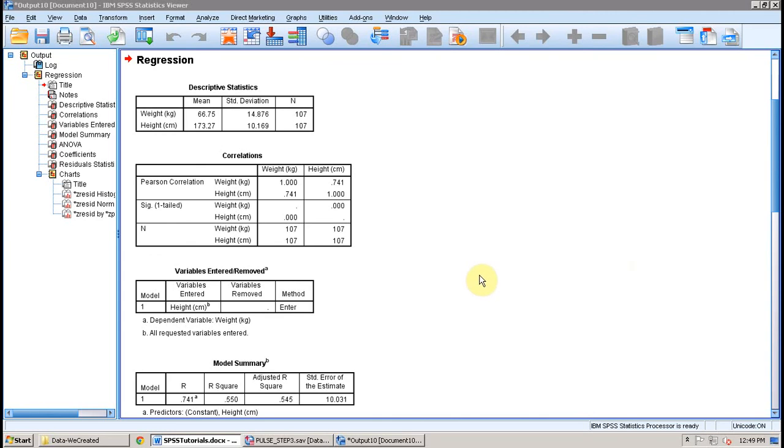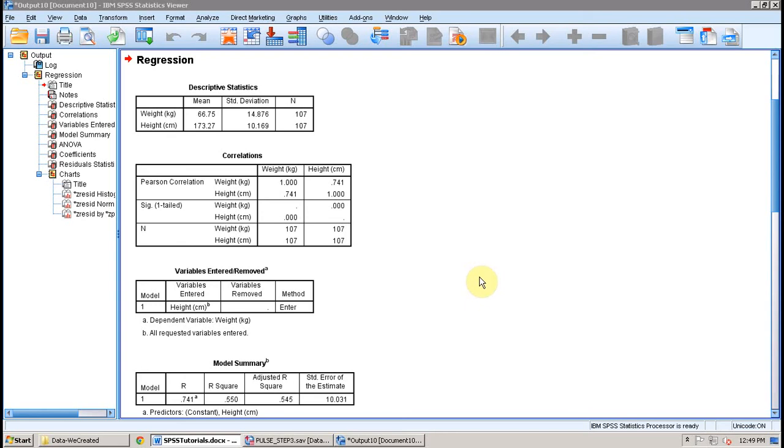Since we asked for the descriptives, we get the summary statistics for our two variables. We also get the correlation. Notice that here we obtain the one-tailed p-value. Be careful, as for results in this course, we want the two-sided p-value given by using correlate instead. Then there is some information about the variables entered, removed. This is more for multiple regression, which is beyond the scope of our course.